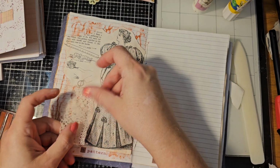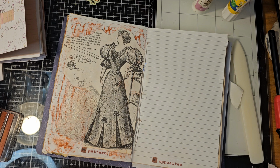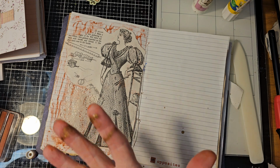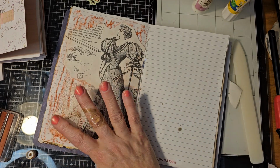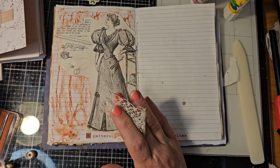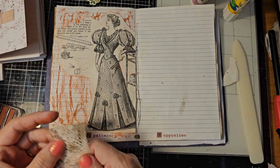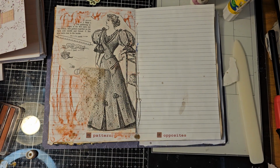So, we're going to put the thing here, but we're also going to put a little gold on the yarn. On my hand and on the Tonic Studios. See, I can't even talk today. It's been that kind of week. The Tonic Studios. We're going to put some of this gold leaf on there.